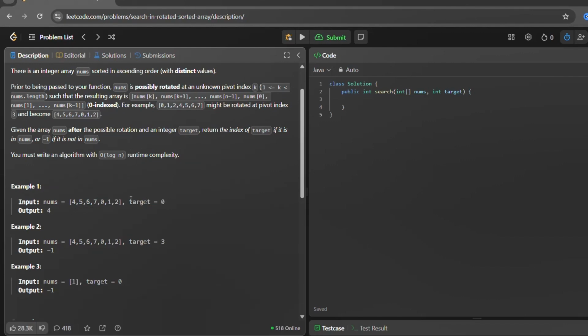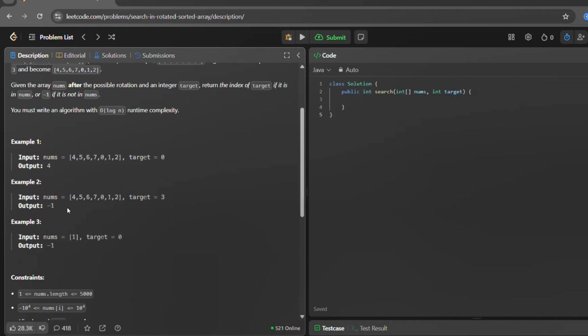We are given a target of 0, and we have to find the element in the array. If the element is present in the array, then we have to return its index.